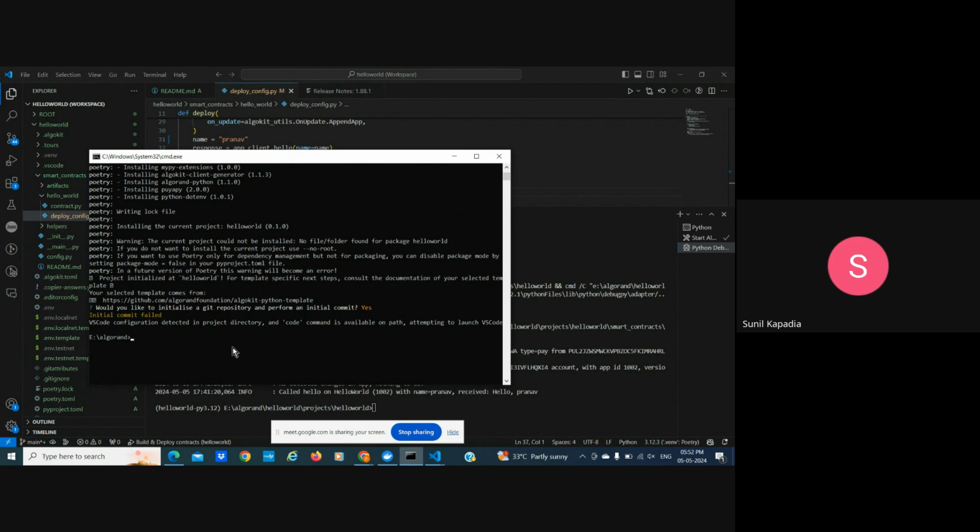Yeah, anyone else? May I stop sharing, sir? Yeah, please go ahead. Stop sharing. Now you can explore other things on your own. The readme file, you can just give it a read, and now you are ready to build a decentralized application on Algorand.